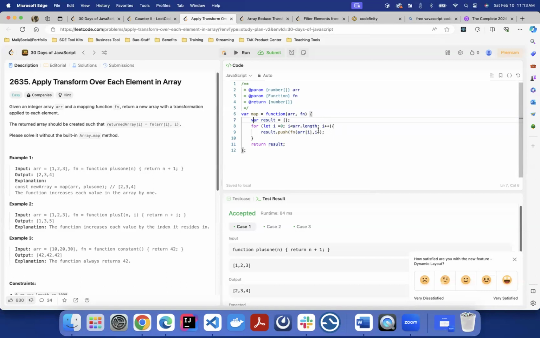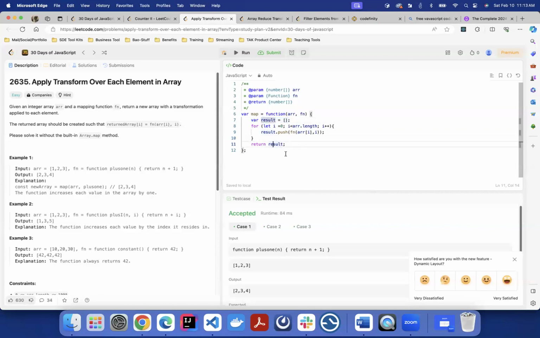We traverse the array, incrementing i on every iteration, and then we push into the result, which is an empty array, the function applied to the array element i, which in this case is n plus one. And then we return the newly created array.